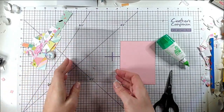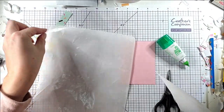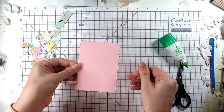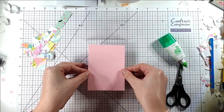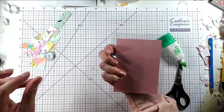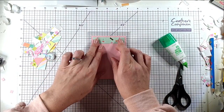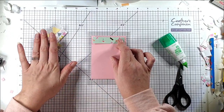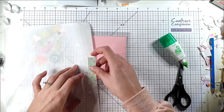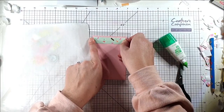So for this card, I've got an A6 acetate card blank. And I'm going to grab out my sticky dots again. And then I'm going to add this die cut rectangle into the middle of my card. And then I'll put another white one on the back afterwards to write my message on. And then I've got all of these strips of pattern paper. I'm going to start gluing those on with some of these dots as well. And these are just kind of leftover pieces of pattern paper.